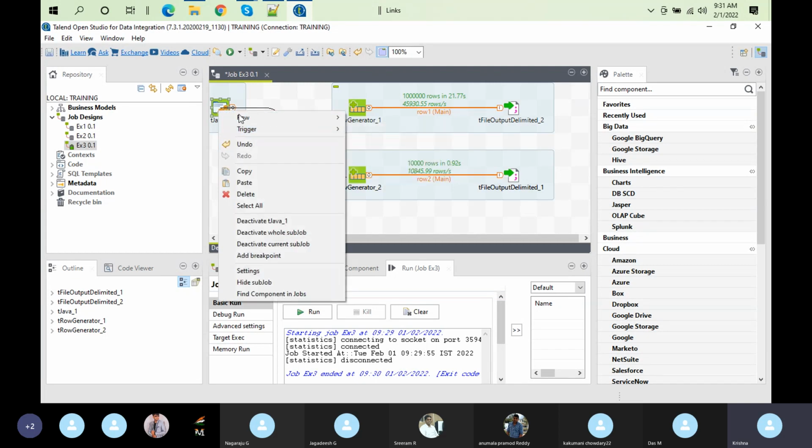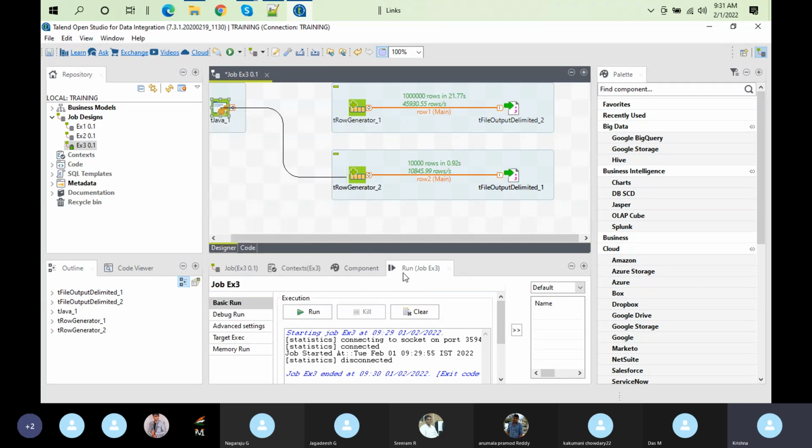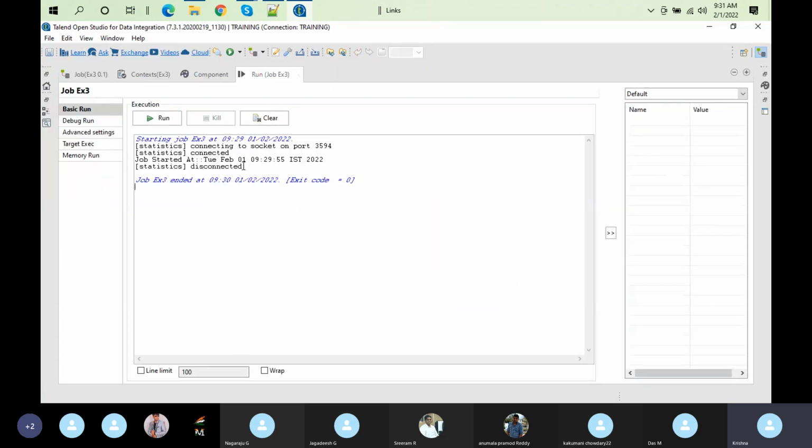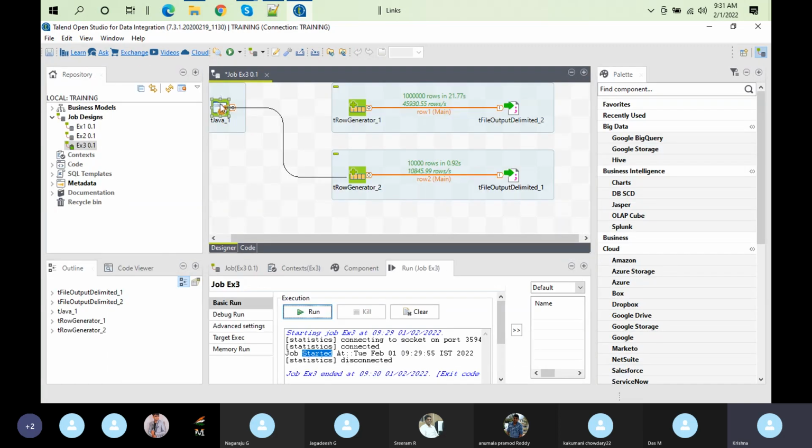Okay, so this is a single component. Just we can see that printing statement, right? So today's date is 1/9, 29 is the time. Okay, my system is 1 hour ahead, so you can see 9:29, but the time is 8:29. Okay, the job started at this one. So this is the printing of the statement. So you can write a log and all.